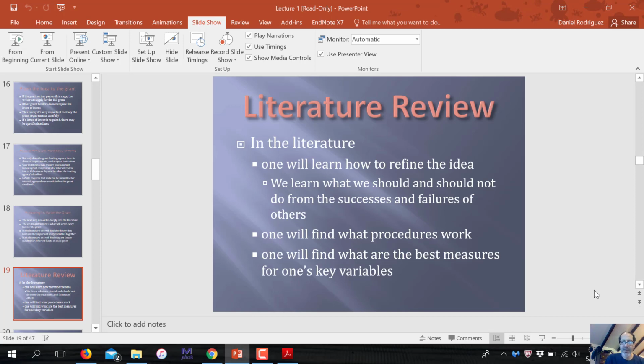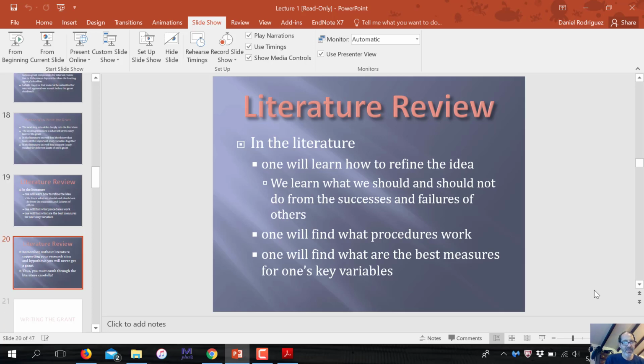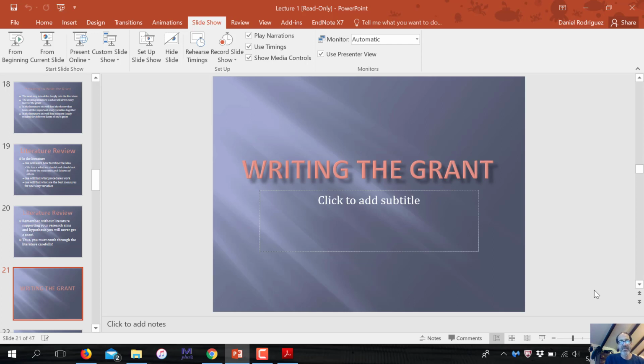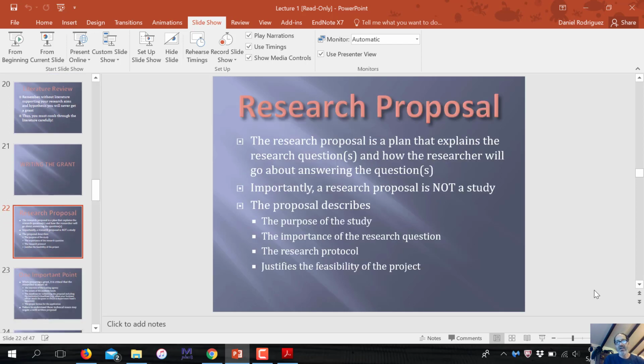One thing you can get from the literature, after you have your idea, is first of all, you can see what's been done already. If everybody's done what you're planning to do, then it's not worth doing. In grants, people want novelty. They don't want you to do what's been done before. But you can also refine your ideas, because maybe you'll find something new that hasn't been done yet that all the authors are talking about. So you might actually refine your idea.